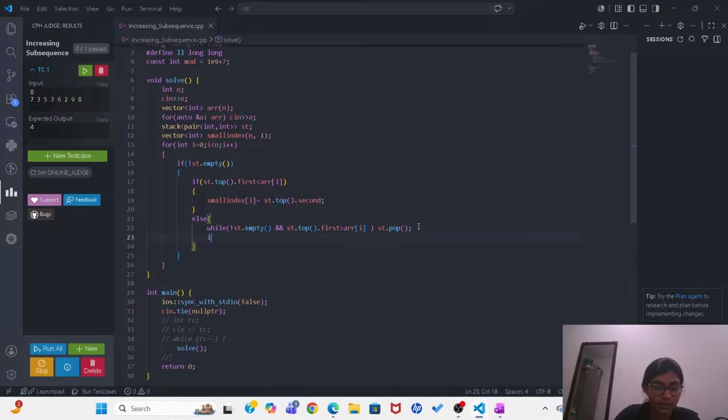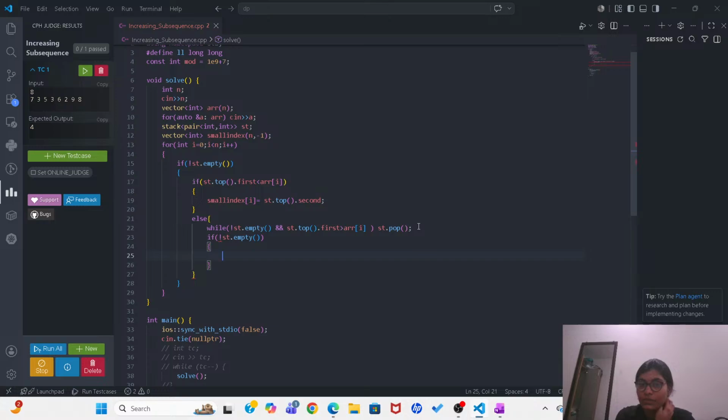After this, if stack is not empty, then we have found the smaller element.